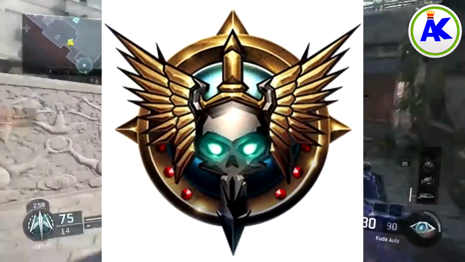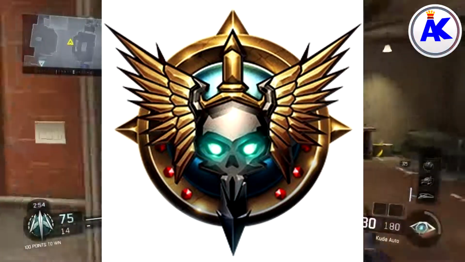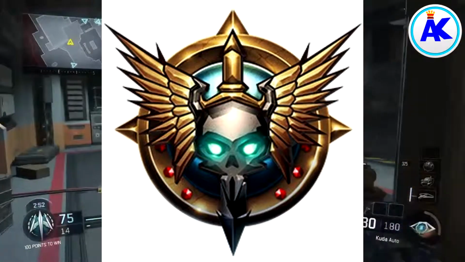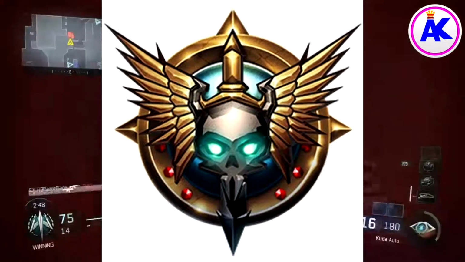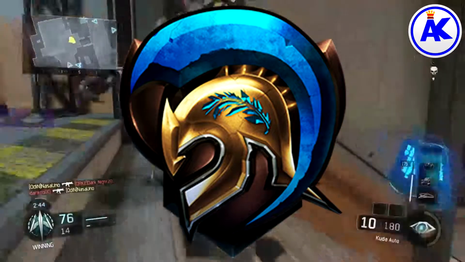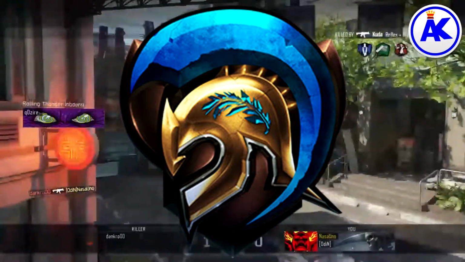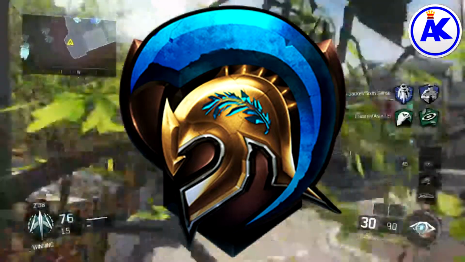So with the first prestige, you can see that it's a sort of skull thing with wings, with some sort of hat on and a shield behind it. And now those really cool blue-greenish glowing eyes. Prestige 2 has this sort of blue curly wave thing behind it. I don't know what it is. It's some sort of axe, or I'm not sure what it is, but it looks really cool.